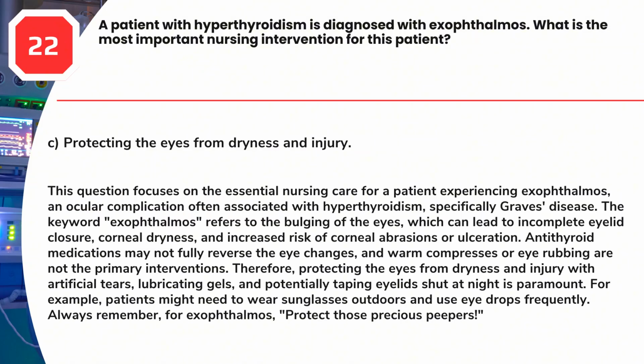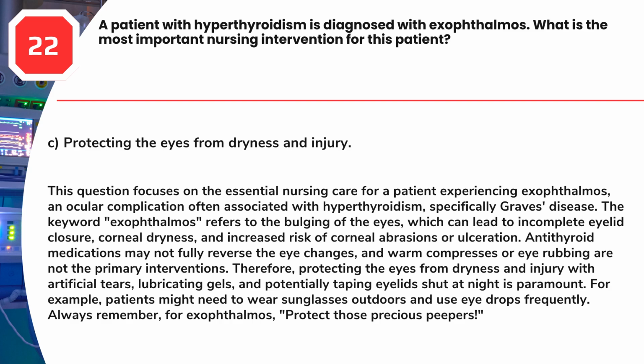Answer C. Protecting the eyes from dryness and injury. This question focuses on the essential nursing care for a patient experiencing exophthalmos, an ocular complication often associated with hyperthyroidism, specifically Graves' disease. The keyword exophthalmos refers to the bulging of the eyes, which can lead to incomplete eyelid closure, corneal dryness, and increased risk of corneal abrasions or ulceration.